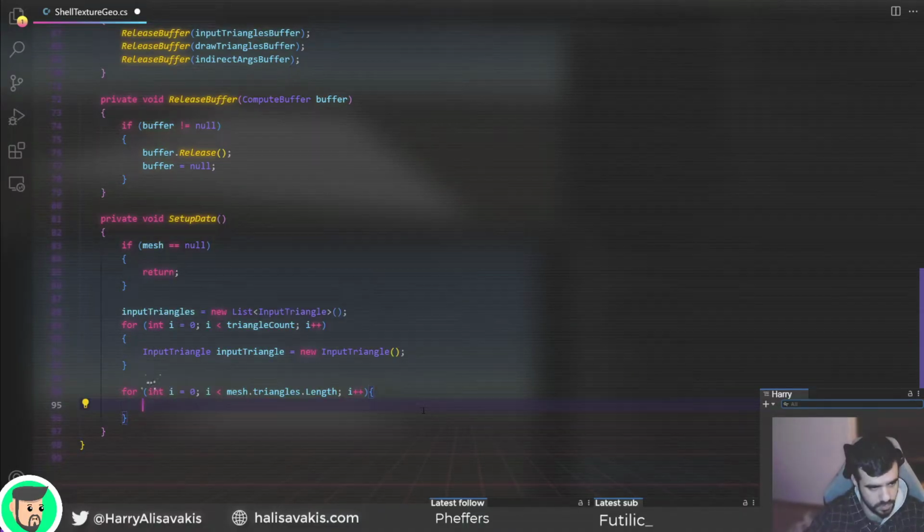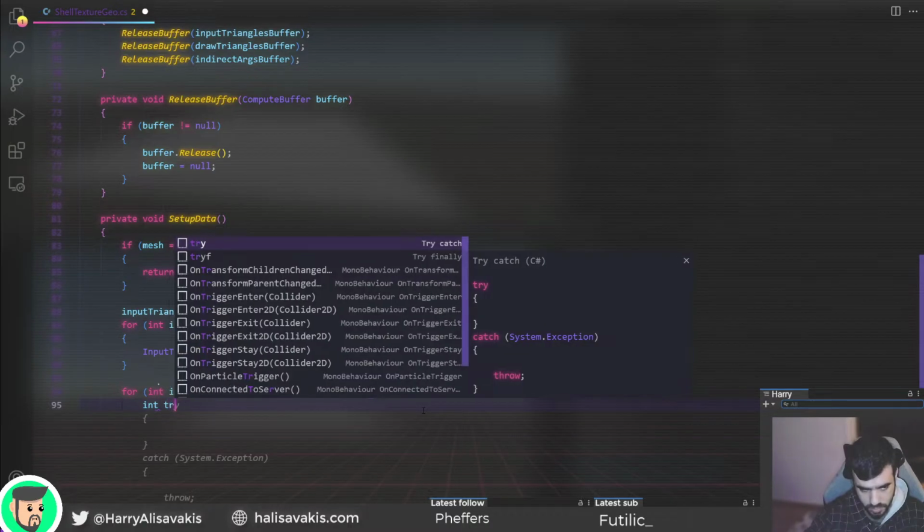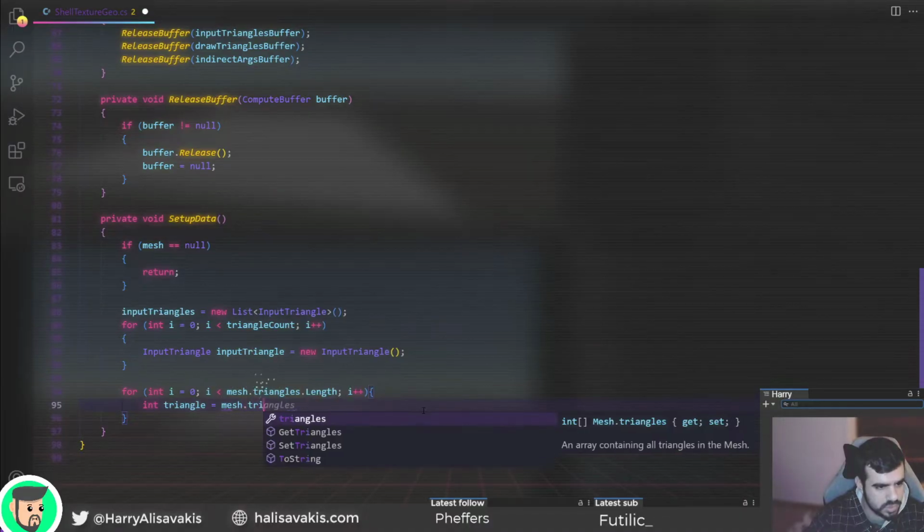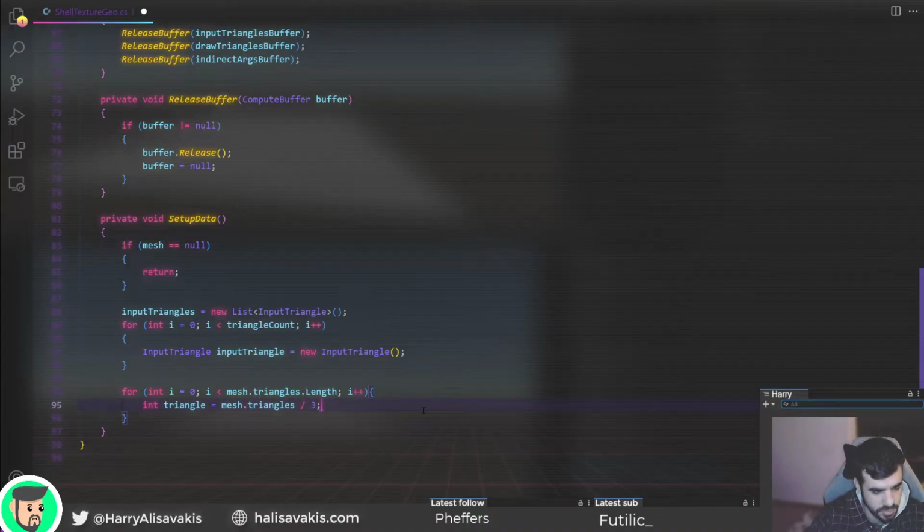So the triangles divided by 3. Sorry, it's i divided by 3, so that's a triangle index. Not using a raw list.